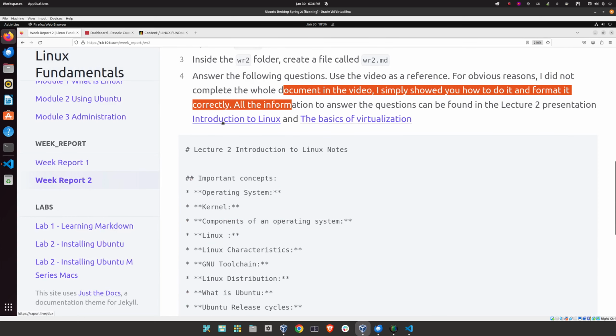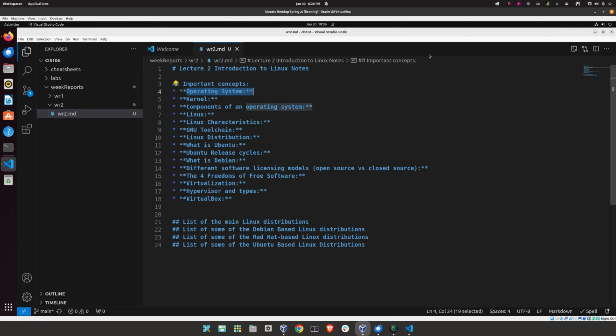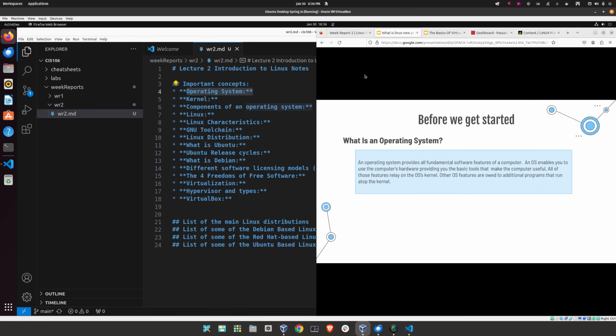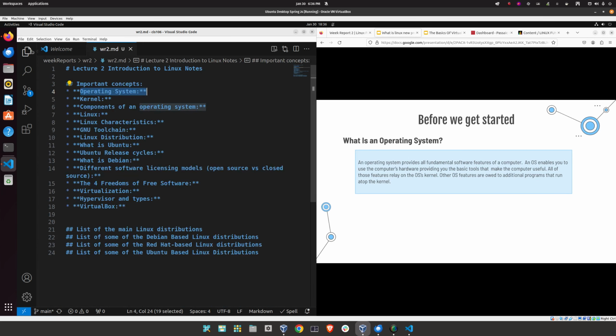If you click on the presentation here, Introduction to Linux and the Basics of Virtualization. What is an operating system? Well, the definition is right over here. So I can just put this side by side. I have my editor on one side and the presentation on the other.